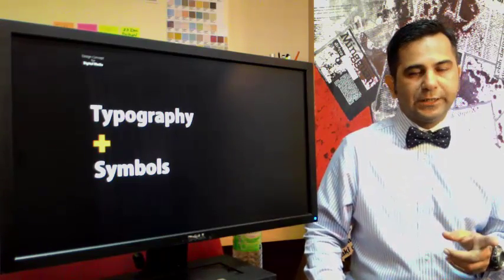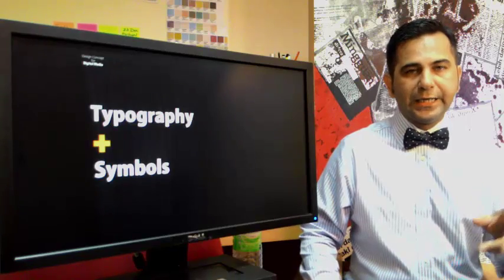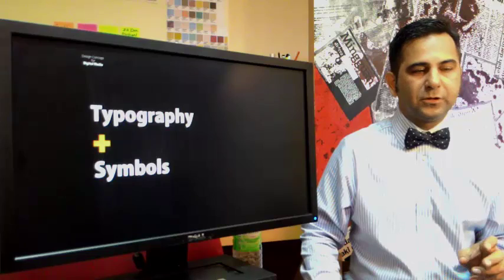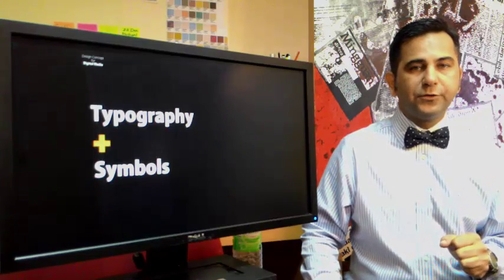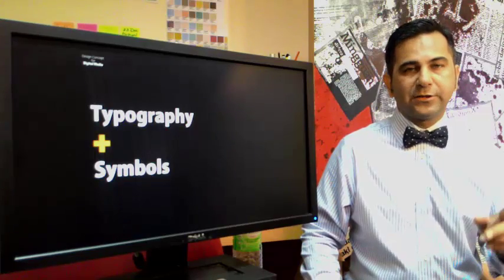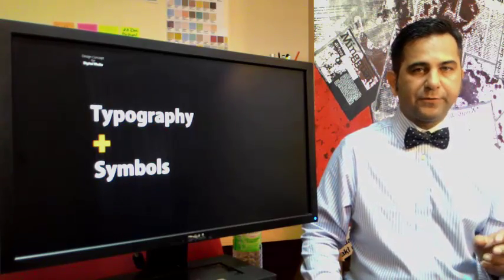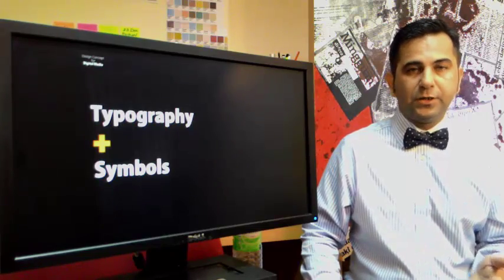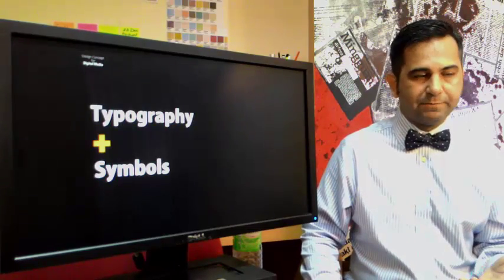Now, I'm going to give you an example for each of those basic concepts: logos created by typography, just a symbol, or a combination of them.